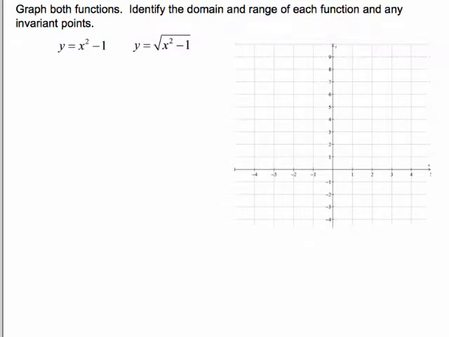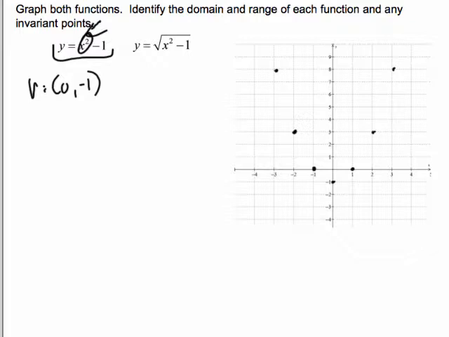So let's look at how we could apply that to a more complex function. So I have here a parabola with a vertex of (0, -1), opening upwards, and so I'm just going to graph that accurately with some points of accuracy. If x was 2, the y value would be 3. Same with -2. And if x was 3, 9 minus 1 would be 8. So there's my original function.